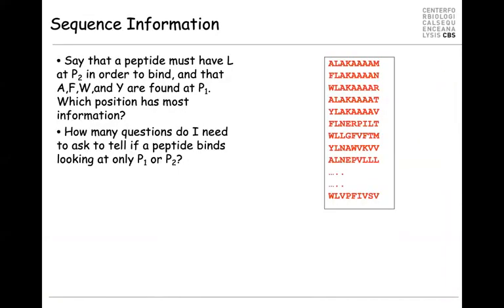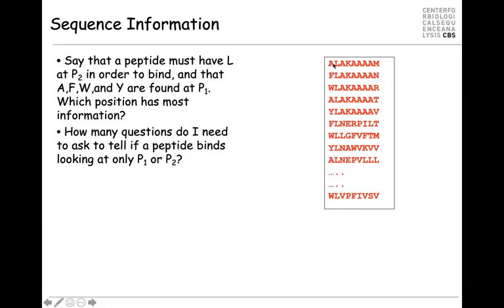So we would like to learn the rules. How do we characterize these binding preferences of a given receptor? One important concept to quantify this is what is called sequence information. We have some peptides here to the right, and from those we want to construct the rules of binding. Sequence information can be formulated in this way. Say we have some rules, we have some data, and from those data we can learn that all the peptides have L at P2. Nothing else is found. You see here L at P2 all the time.